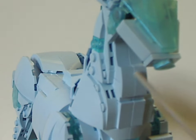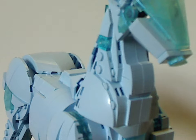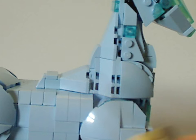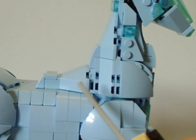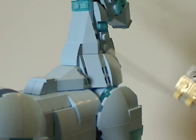And as for this upper neck part, as you can see, it does have those other curved slopes in bright blue, although I think it would have been better if they were in the translucent sparkly blue like we saw on the back legs, but maybe that's just me. But as for this back part, I think they did quite good in this area, with plenty of curved slopes and jagged slopes, done quite well. And then the backside of the neck has a lot more of that going on.